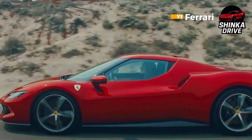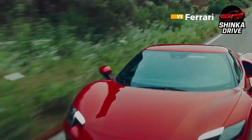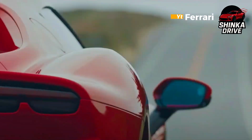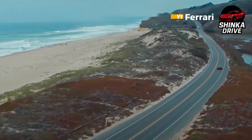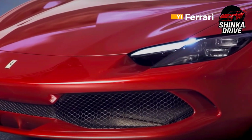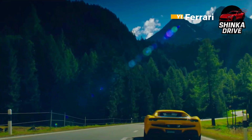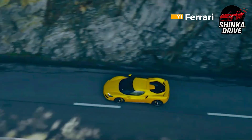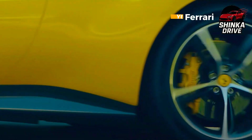The engine's red line is set at 8,500 RPM, and the sound it produces, though digitally enhanced, is high-pitched and thrilling. Inspired by classic Ferrari V12s, ferocious. It's agile, planted, and razor-sharp through corners. The brakes, massive carbon ceramics, provide ample stopping power, though some drivers report a lack of feel in hybrid mode, where the transition between regenerative and mechanical braking can feel inconsistent.